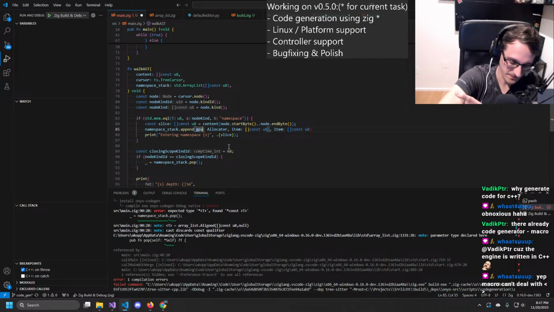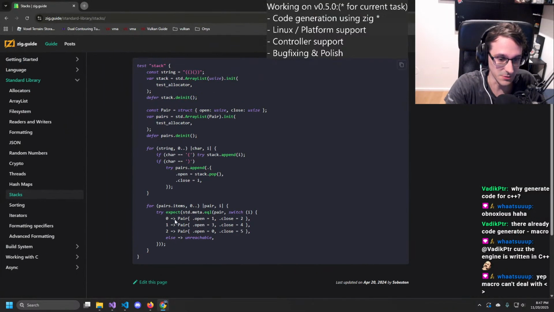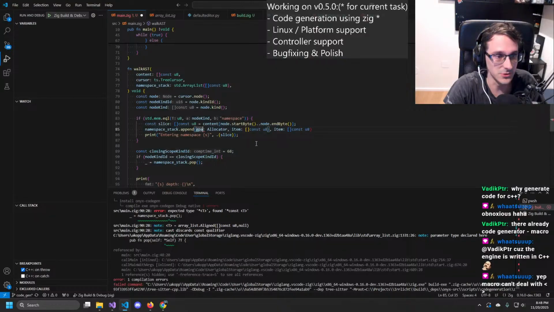And a lot of proprietary engines, as well as Unreal, for example, use code generation as well. Not that this is a good reason, but it's also shown that it's quite useful. I know a couple of proprietary engines that I've worked with use code generation as well, because it makes sense. It reduces the amount of errors that you can make yourself. And macros can only get you that far. For example, a macro wouldn't give me the possibility to do what I plan to do.